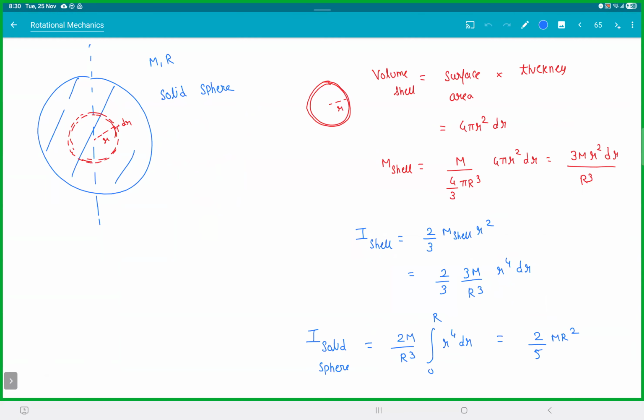Yeah, come on everyone, let's start off. So the last thing that we did, we are doing moment of inertia. And we did moment of inertia for a solid sphere. Hope everyone has gone through the notes once. That's important. You need to revise after every class, or else you will forget a lot of stuff.